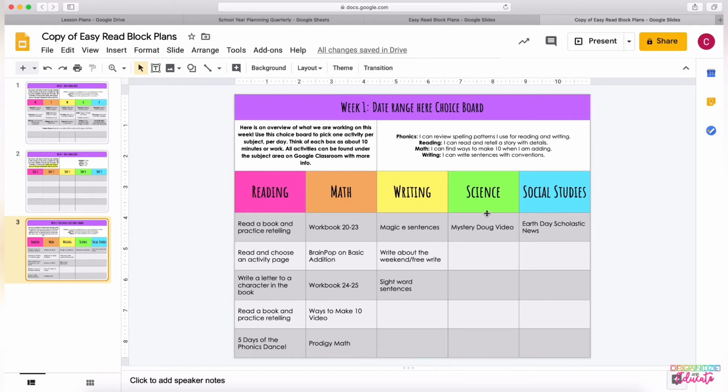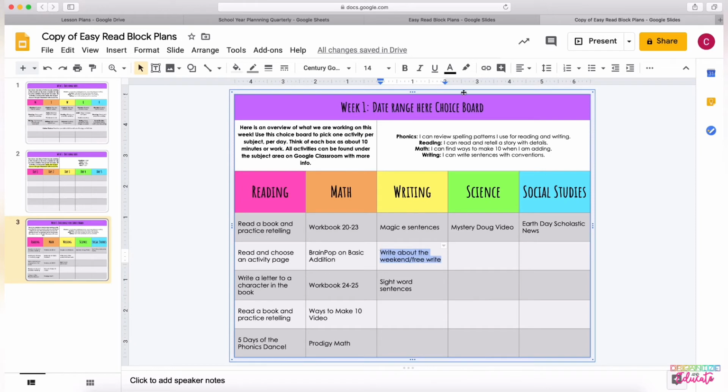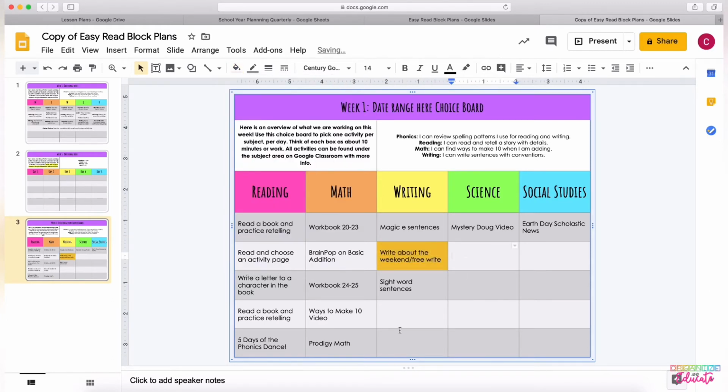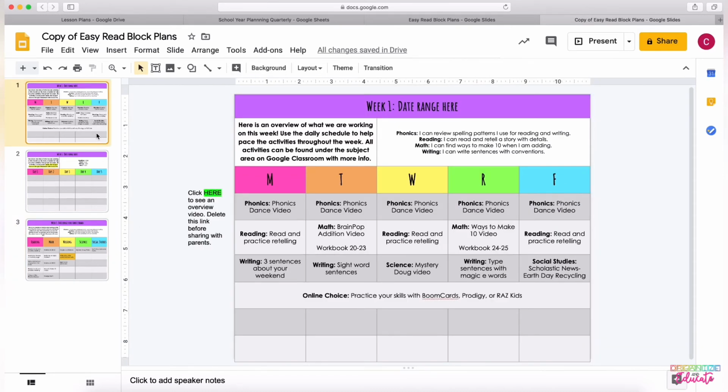What's great about it being a Google Doc is that you could put this as an assignment on Google, and students could even change the color of these boxes as they complete them. They could color them maybe yellow as they complete the tasks, so that you can see how students are kind of chunking out their work throughout the week. That would be a really fun way to keep track of how students are working away at the choice board, whether they have to finish everything or not throughout the week.